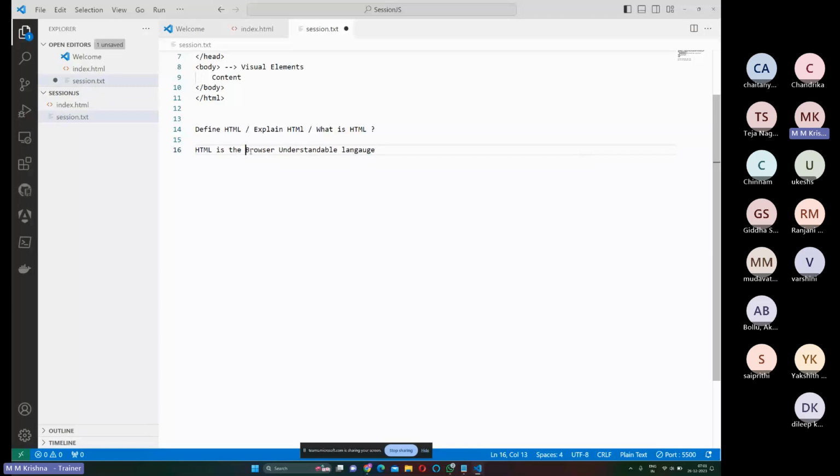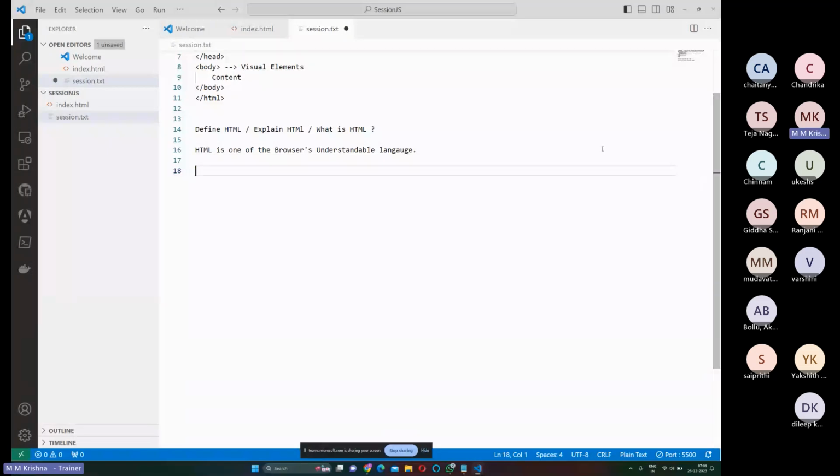Is it the only one? No, it is one of the browser's understandable languages, right? And we can define it in another way.